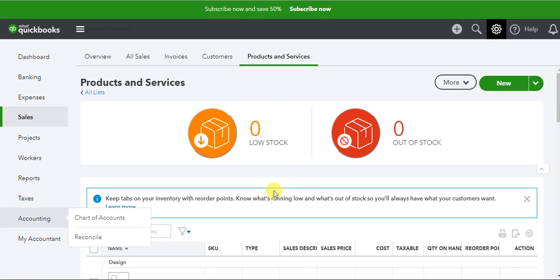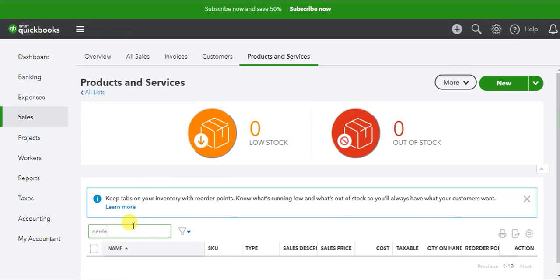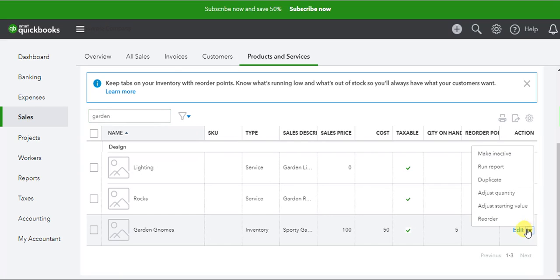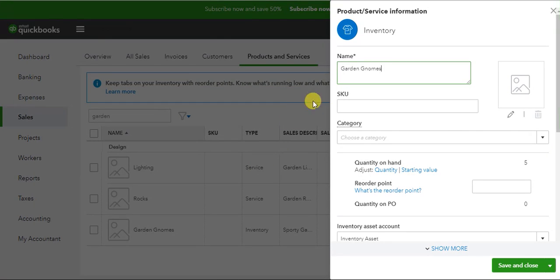I've already created this, so I'm going to search for garden gnomes. Here's my garden gnomes. Double click to open it up.